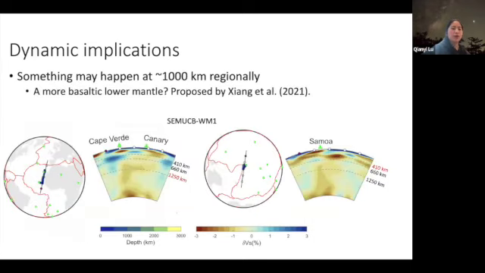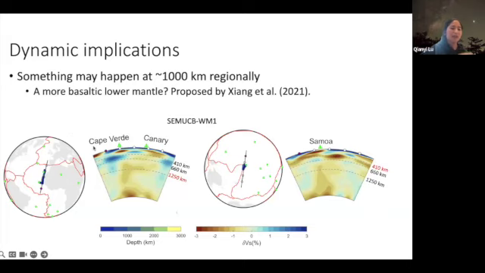And moreover, for those very interesting, suspicious plume ponding events that may happen at 1,000 kilometers for some plumes, but only in SEMUCB-WM1, not in GLAD-M25, a possible dynamic explanation is proposed by Xiang et al. 2021. What they're proposing is that if you have a lower mantle that is more enriched in basaltic or eclogitic material, you will end up with a denser lower mantle compared to the upper mantle.